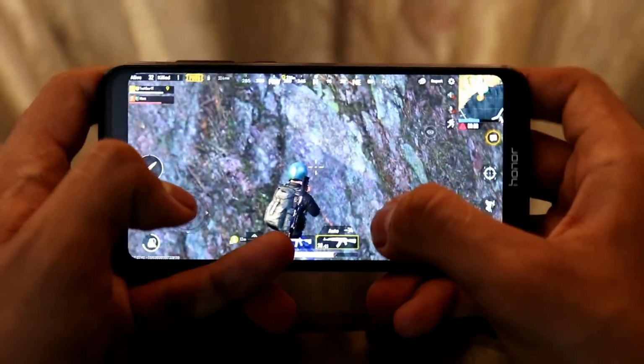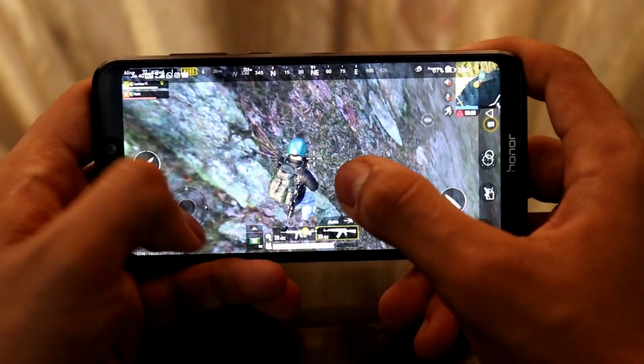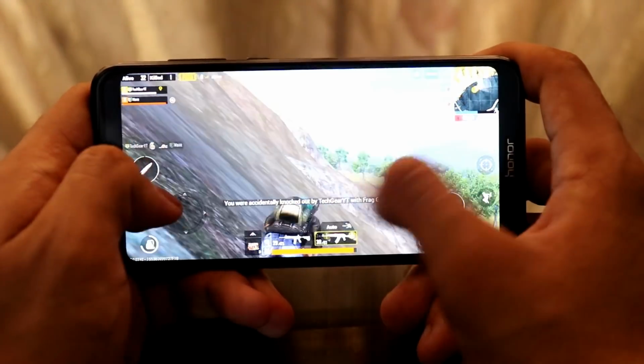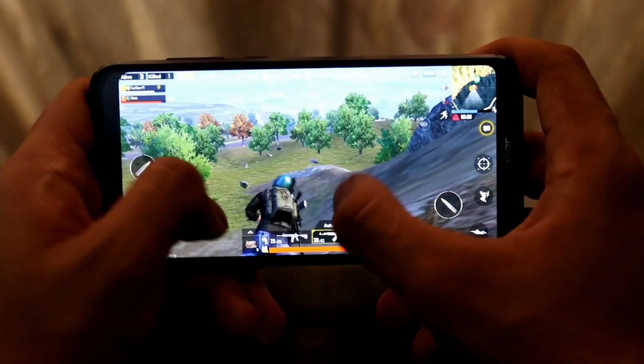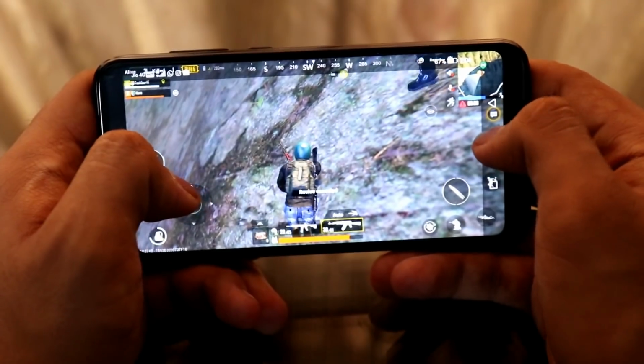After playing 15 minutes of PUBG, the battery level is 67, it was 76, so the battery level is good, and as you can see the graphics are also good. And now I'm going to play another game, which is Asphalt 9. So let's get started with the Asphalt.